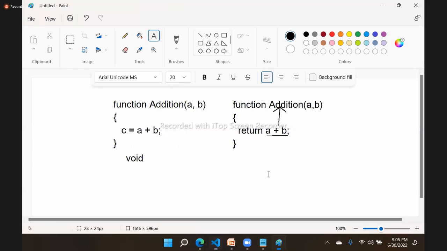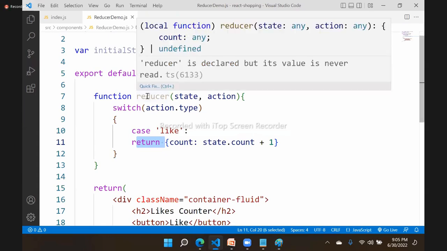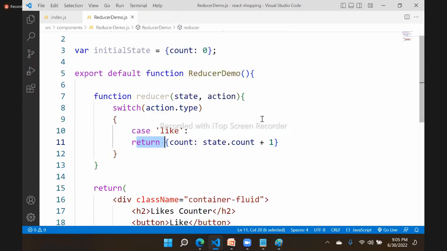Why did I explain this function? Because it is relative to that concept. Return is not returning a value. Return is discarding the memory, and it is storing the result in the same memory. No additional memory is required. The result of a plus b is present in addition. Addition is a function and a reference, and the result will be in addition. That is what the reducer is actually doing. Understood?